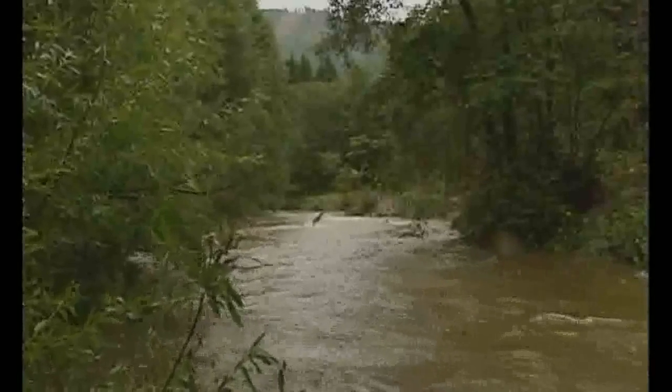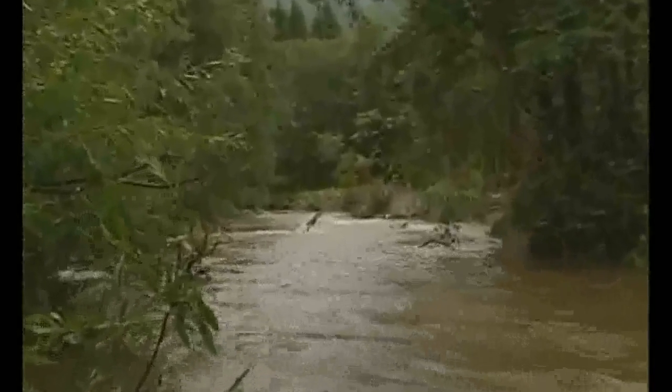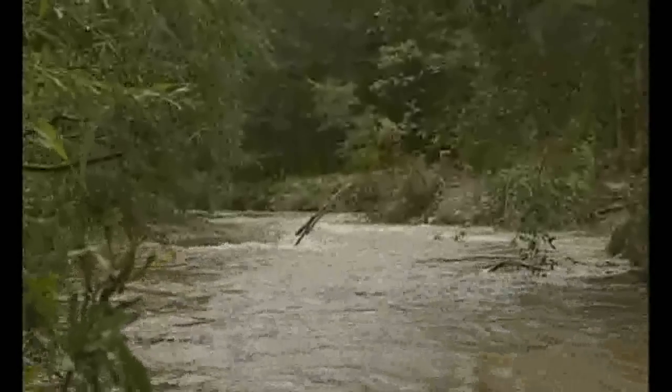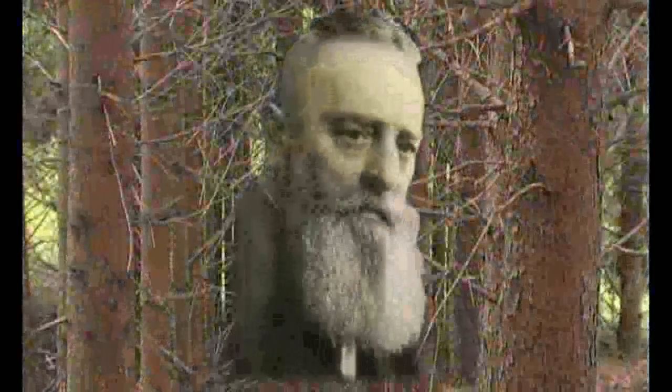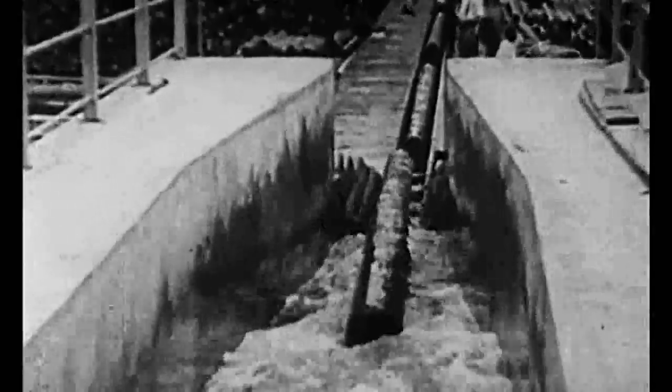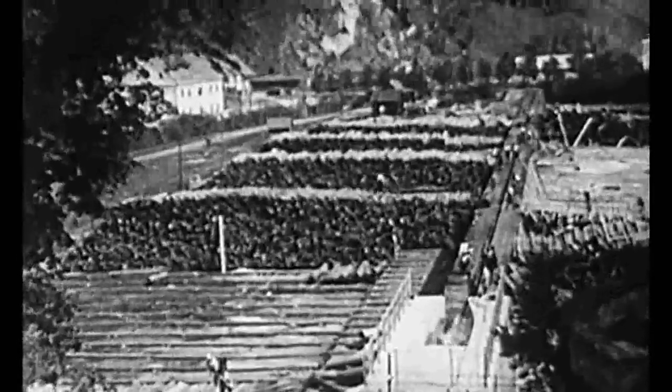The cooling shade of the trees is just as important for a river. If humans do not interfere, the shade providers grow by themselves on the riverbanks. Viktor Schauberger was probably one of the first people to talk of the dying forests. As early as the 1920s, he warned about radical deforestation and the replanting of trees in plantation monoculture. It is a tragic consequence of Viktor's life's work that his ingenious water channels led to the massive deforestation that took place in Austria and elsewhere.